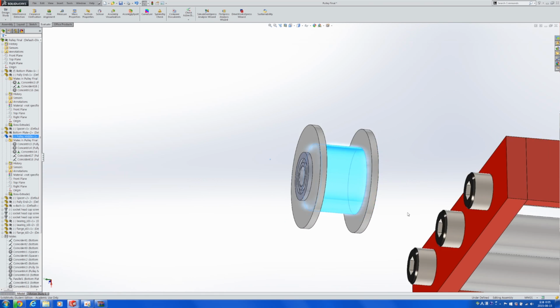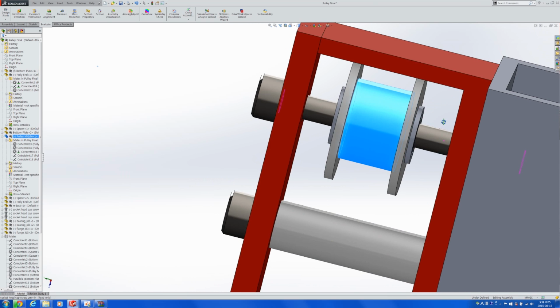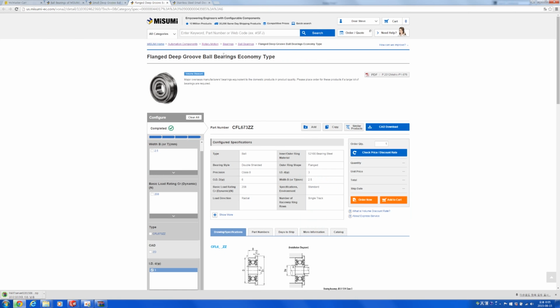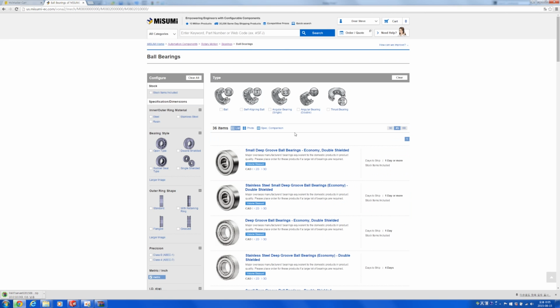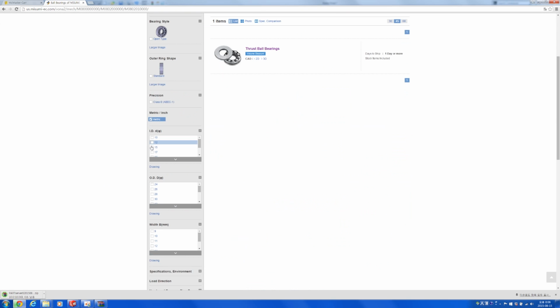Now we have this part that would be very freely rotating, but to put this in the center where it would be very strongly bolted on both sides, we would need a thrust bearing. Sometimes not all desired parts are available at all websites. So for example, if you're trying to find thrust bearings on MISUMI, you'll end up finding out that they don't sell thrust bearings of the sizes that we need. Their bearings start with inner diameter 10 millimeters.